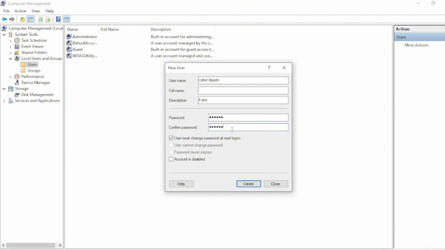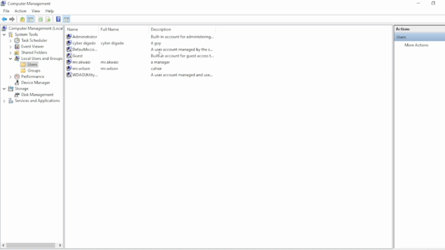Let me change this one so that I will remember it whenever I'm continuing with these tutorials. So let me make it at Cyber Digado. Let me just confirm here. Cyber Digado. I'll click on create. Good. So I'm done.